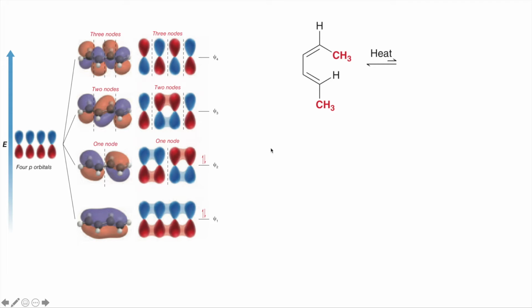Here, similar case scenario, we have 2 conjugated pi bonds, so 1, 2 pi bonds that are conjugated. But here the branches are going in the same direction. This top one is going down, and the bottom one is also going down. We're still doing the reaction in the presence of heat, and so you'll see how that affects the ring in the following.